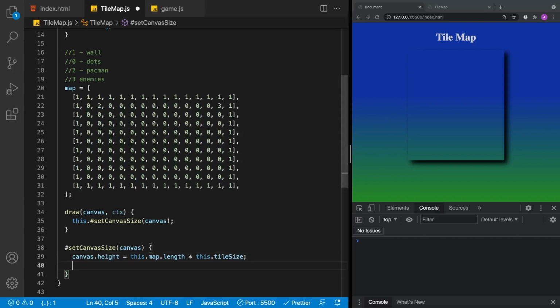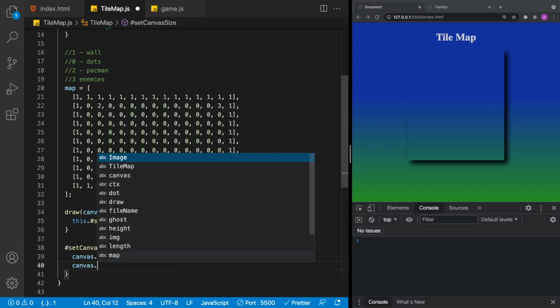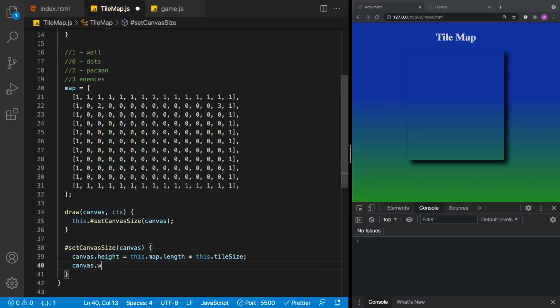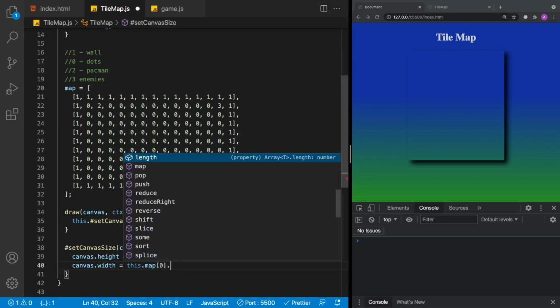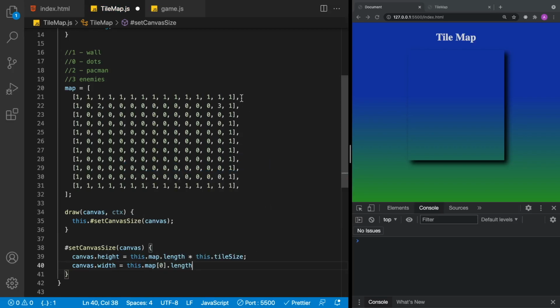And then we do exactly the same thing for the width, except for the width, we want to know the number of columns that we have. So that's really simple. All we have to do is take the first row inside that array and then do .length. So that's just getting this array over here and then getting the length of that array. And we do the same thing. Now watch, as I hit save, you're going to see that this grew wider.